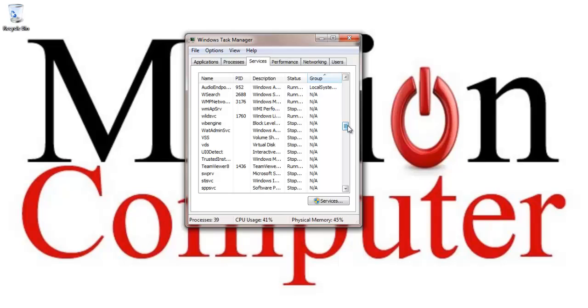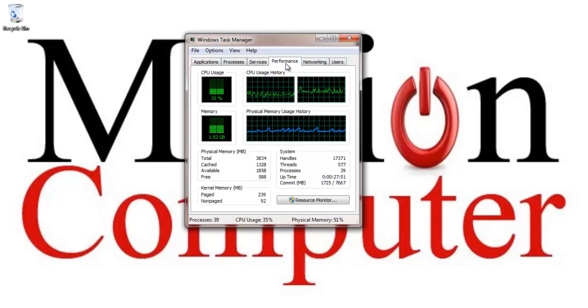So you're definitely going to want to stay away from that until you get a little more comfortable with it, and when you do, then you can jump into that. Say, for instance, if I was to stop the spooler, then I wouldn't be able to print anymore until I started it again.